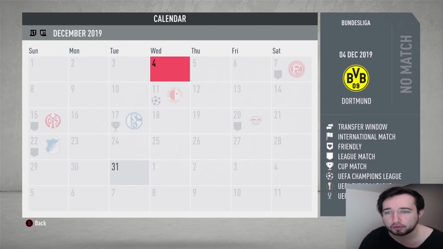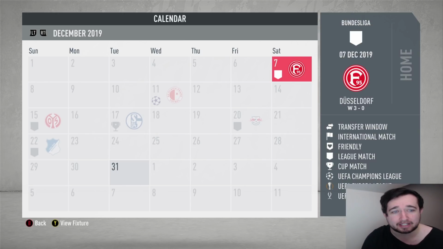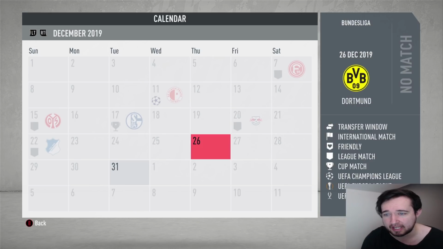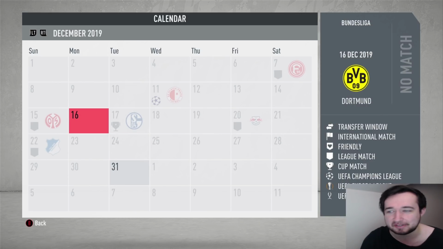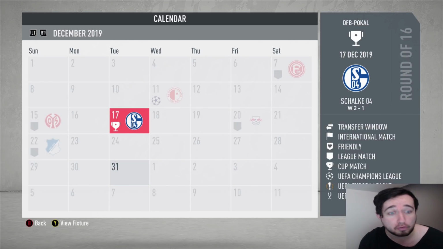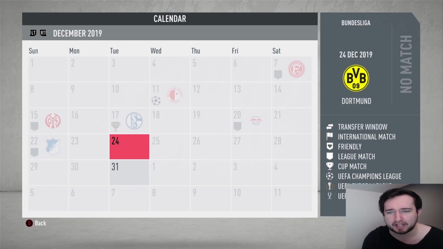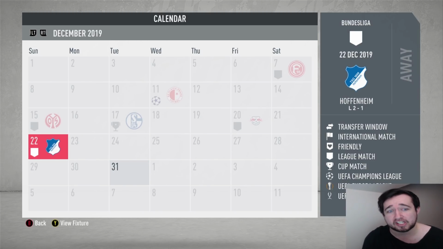So, those results all played out. Let's see how we go. 3-0 against Düsseldorf. Slavia, 3-0. Expected a win there. I go strategically like this so it's in order. Then 4-0 against Mainz. Schalke, 2-1. That was close. Could have got knocked out. 4-1 against Leipzig. Really heavy. I think you can tell. Even though we just lost against Hoffenheim.